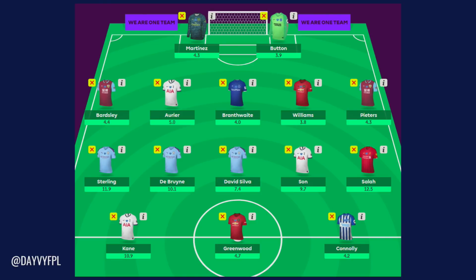They have tougher fixtures, Wolves versus Chelsea, and then United against Leicester. You kind of have to decide for yourself if you think those players can do well in that game, then just bring them in. Otherwise, this is going to be why it's differential. So Greenwood is the only United option we're going for.